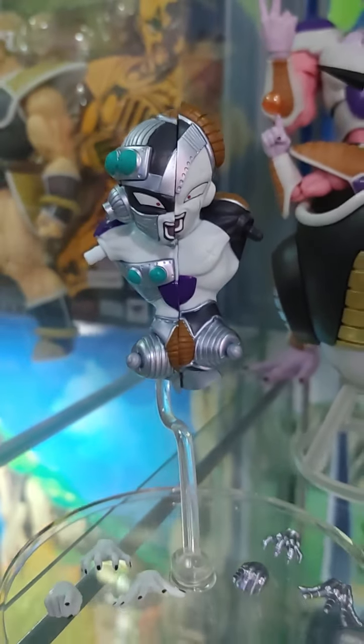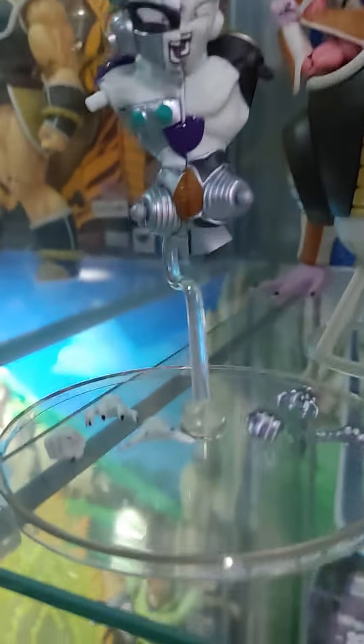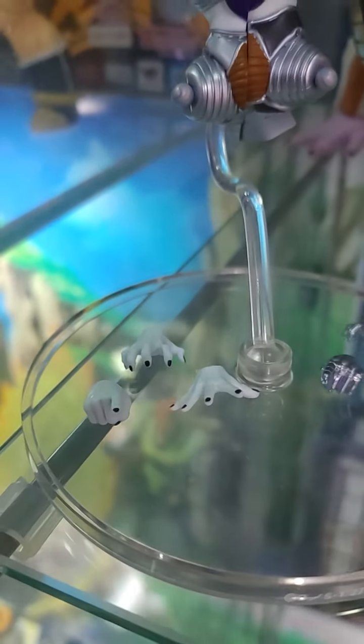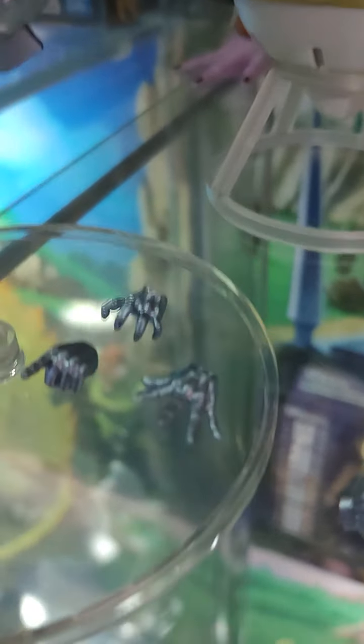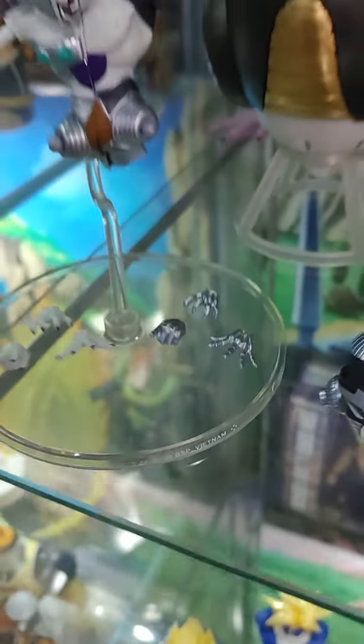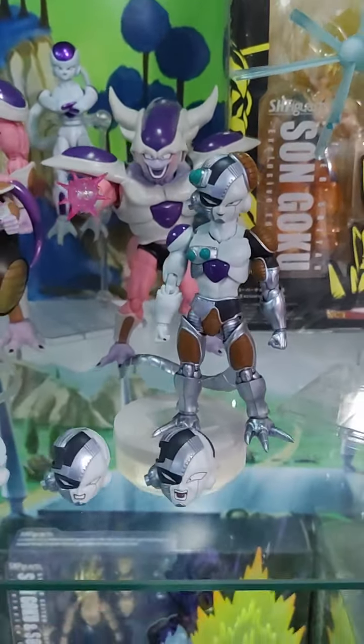We do not have our Boy from the Future Trunks right now. I had sold one of ours off. We have our sealed one, but he's collector grade. I don't want to take him out. Alright, well, I'm going to pause the video and we'll get some measurements and see how well he moves. I'm sure it's going to be great.